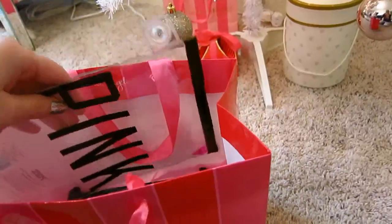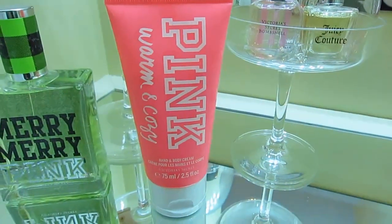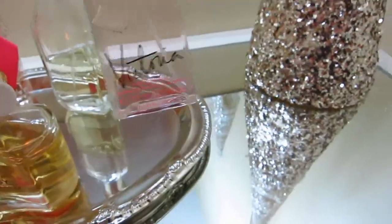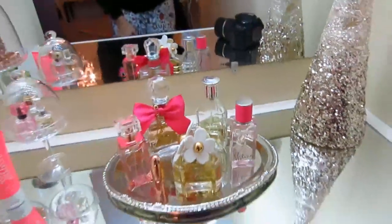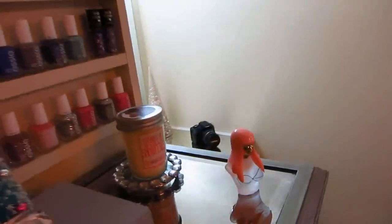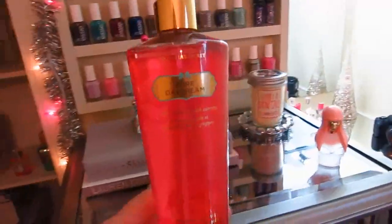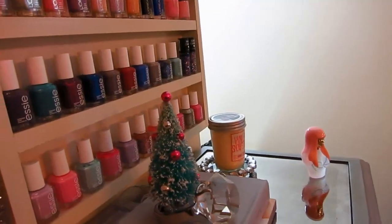I also bought a mini perfume to get my reward card — this smells really good. It just says Victoria. And I had a coupon for a free full-sized body mist because they love to send me coupons lately, so I ended up getting Pure Daydream. I really don't need any more body sprays — I probably should give some of these away to friends and family because I have way more than I even need.